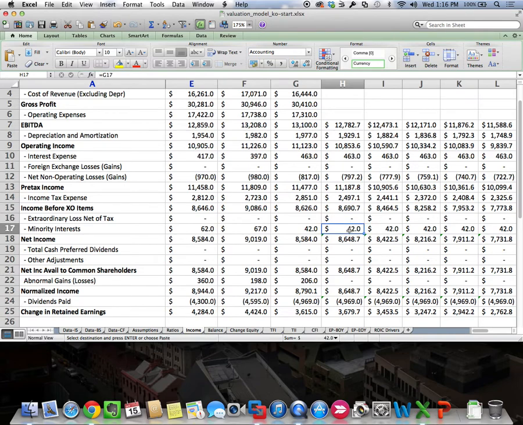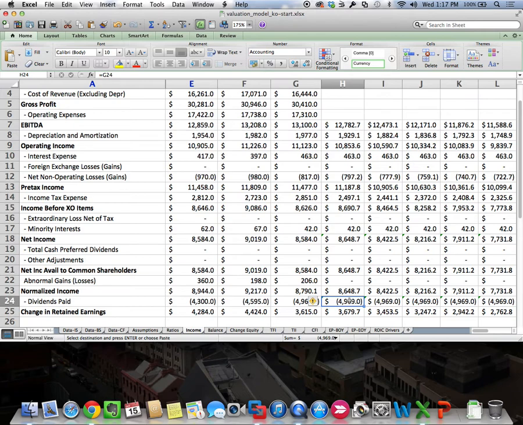Minority interest we're assuming is the previous year. If you look over here on the left, you'll see some signs. And so that's the point. I'm using the format of the Bloomberg income statement. So when I get to the items in bold, those are things that I have to solve for. So then I'm just following a way to get to net income. And so the same thing, dividends equal the previous year. Other adjustments we're going to assume are zero. Abnormal gains we're going to assume is zero. Dividends equal the previous year. Solve for the intervening variables using the signs on the left. The only quirky one is because the cash flow statement reports the dividend as a negative number, we're adding the negative dividend to get to the change in the retained earnings.